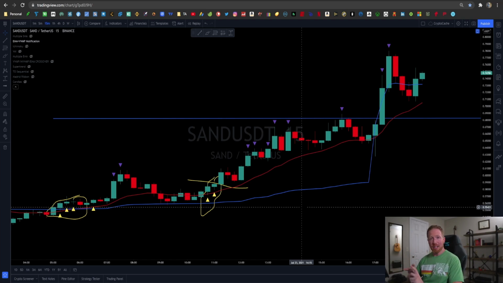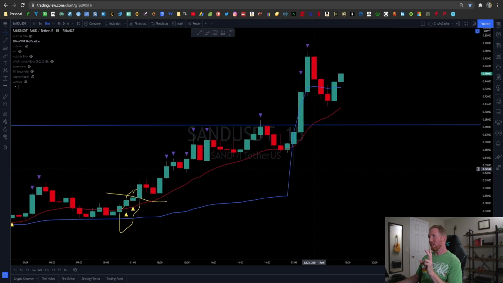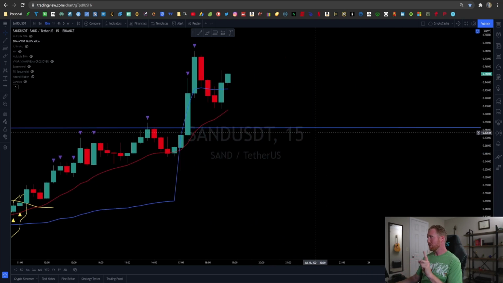We identified the MACD also showed a convergence. We identified that we're in a bullish trend right now, but we probably only have about an hour or 2 left of that momentum. And we're above the cloud, so we're doing pretty good here. So I'd say SAND will continue to increase, but in the next 2 hours, we want to see how the price tests the 68-cent range.